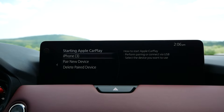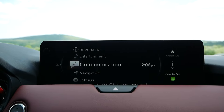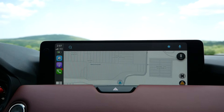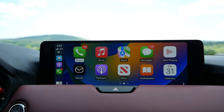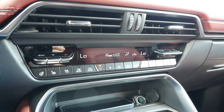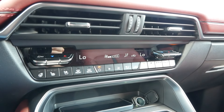Then as you make your way over to the infotainment system, Mazda addressed the one criticism that's held the brand back, and that is integrating a touchscreen, which can only be used when you pair your smartphone to Apple CarPlay or Android Auto. Otherwise, you'll still be using the buttons and dials found on the center console to scroll through different menus and settings embedded on the screen. Getting overlooked will be the physical buttons and dials found beneath the screen for your climate control settings, which is almost unheard of in this segment.